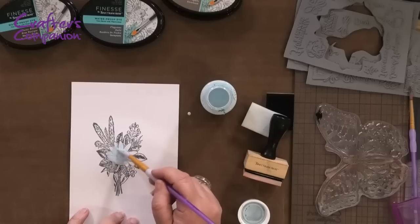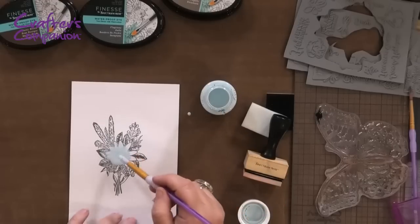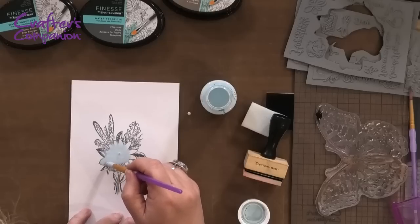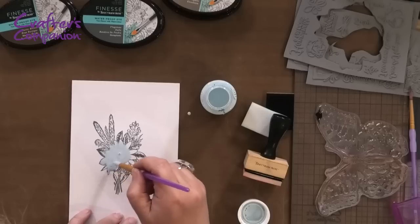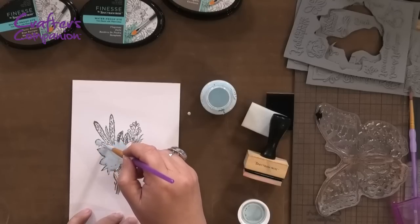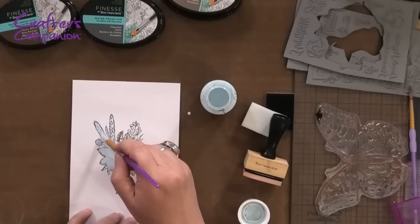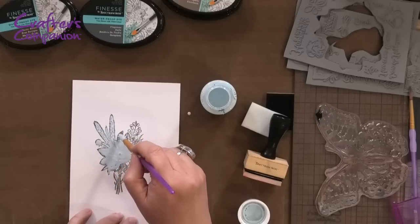Now, notice I'm not following the petal of every flower. I'm just getting the drawing gum on there. The only time I need to be careful is when I come to the outline. So I don't want to go over the line because I only want to mask where I've got my stamped image. It might be better to do this with a smaller brush if you've got one at home, but this is the one that I've got here and the one that I've been using. So I'm just going to paint this on. And I won't do the whole thing because you get the general idea. But we'll just paint on the drawing gum onto the image and then let it dry.